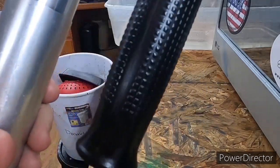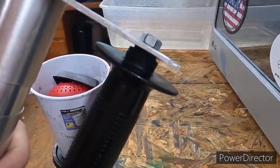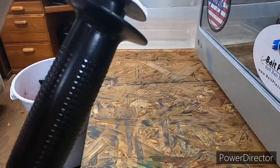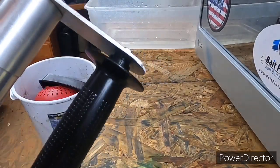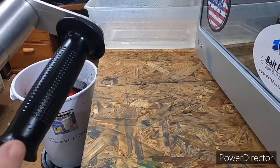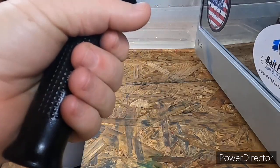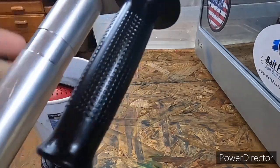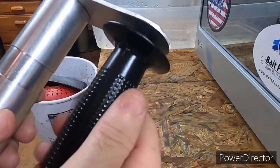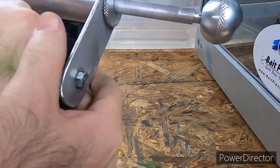The handle is just something I made out here one day. I just felt like making one. You can't find too many that have a handle. I've got actually a couple more of these. These are like the handles that you get with a grinder or a drill or anything like that. I think this one actually came off of an angle grinder, where it screws into the side and you're holding it like this, and you got the grinder here.